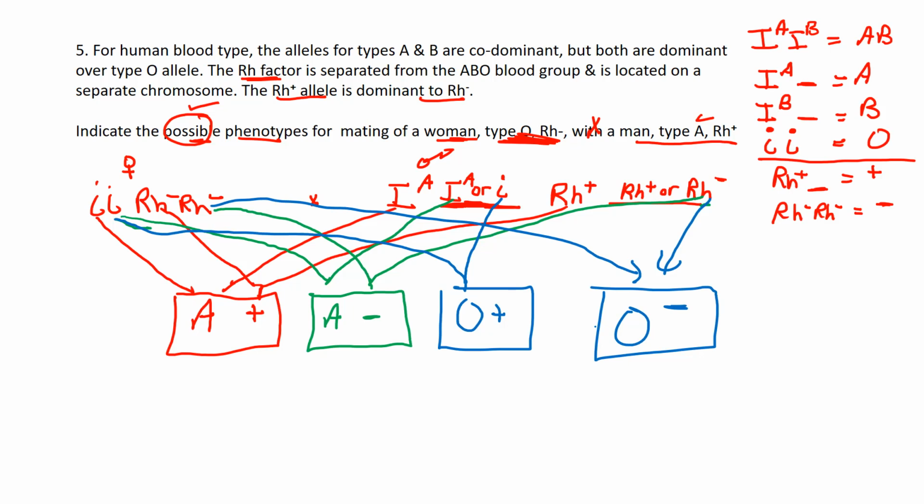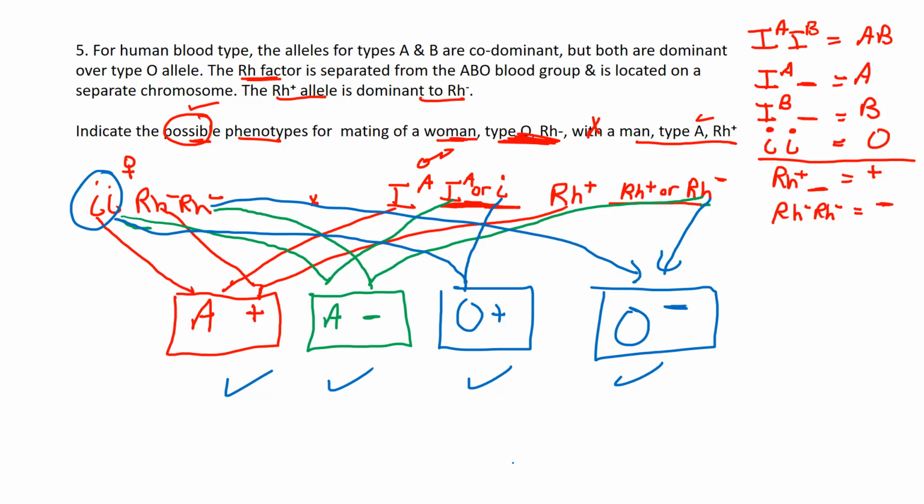Now, could they ever have an AB offspring? And of course, the answer would be no. For you to have an AB offspring, one parent must contribute the A, and one parent must contribute the B. But that's impossible with a female who's O blood. She can't do that. So you could never have an AB offspring. And these are the four possibilities just using our fingers. It got a little dicey here with all these different lines, but if you just bring your fingers together, simulating fertilization, you can come up with this without any Punnett squares.